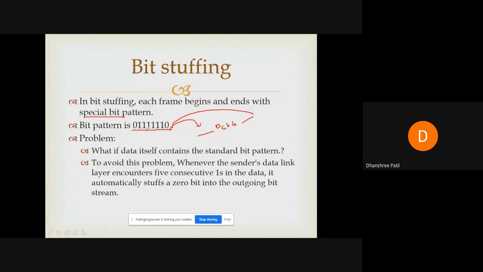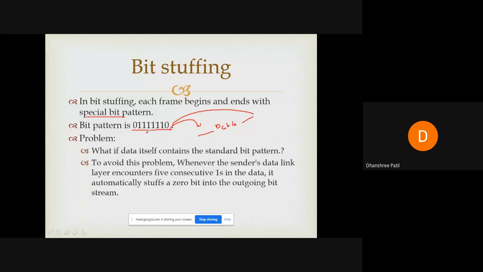So to avoid the problem of bit stuffing, what the sender does is that if the data contains such a pattern, then after five consecutive ones, a 0 is automatically stuffed.